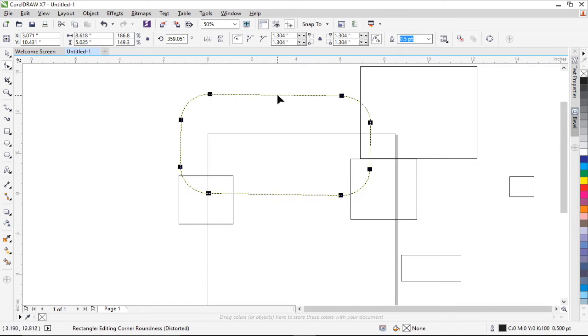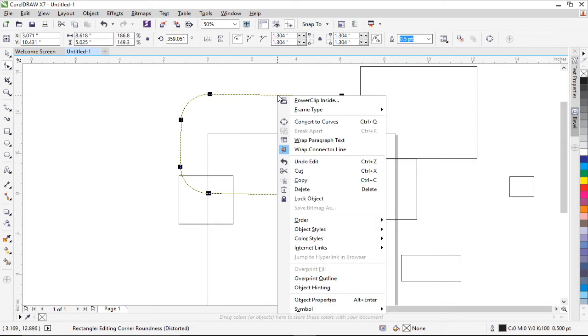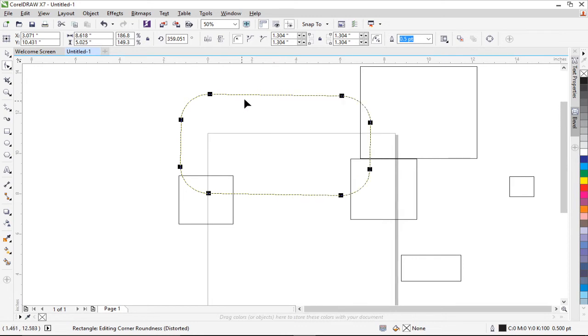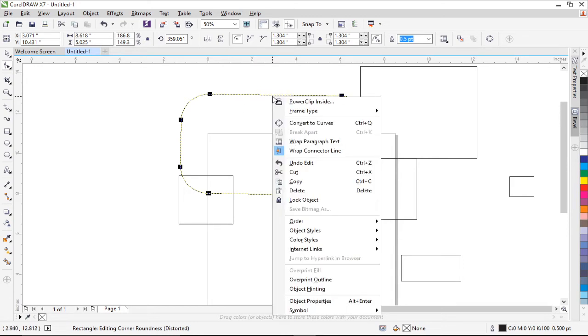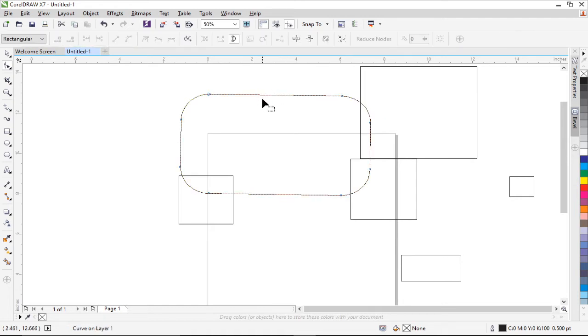Now you can add nodes here. So to add nodes, you convert to curves. How did I do that? You right click your mouse, you come to this place, you convert, then you left click. See this place, you left click, come to add, so automatically you have added a node.